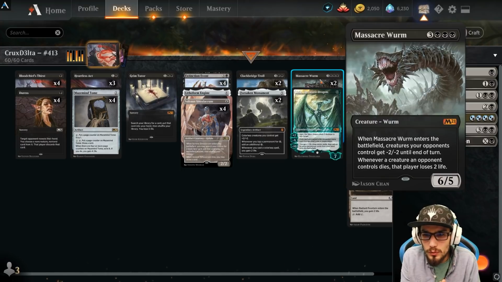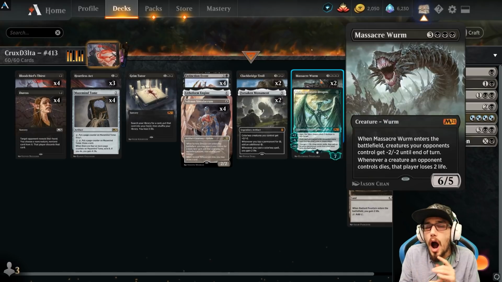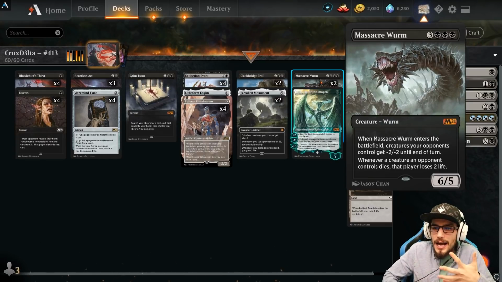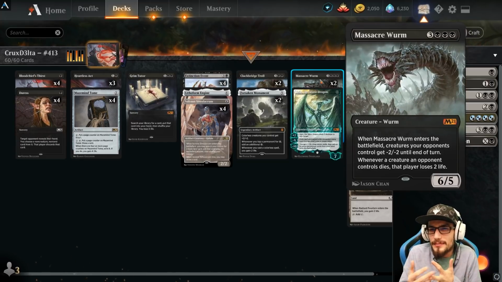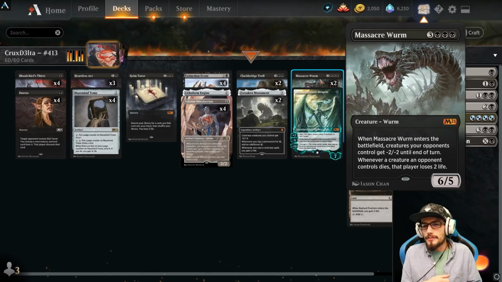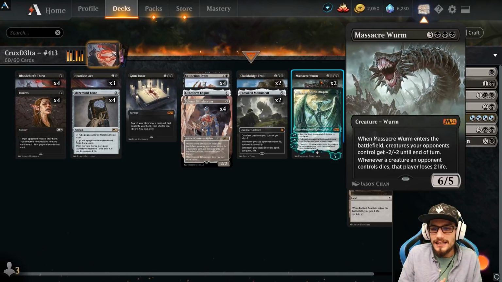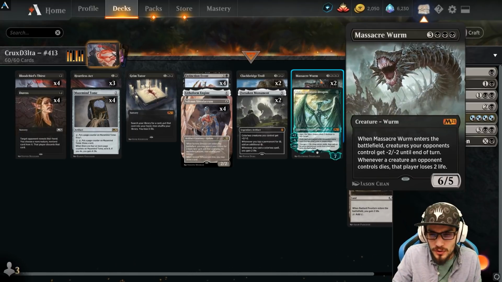In aspects to Gruul, I don't know how good the Clackbridge Troll and the Massacre Wurm are, other than their strength and toughness. They're both really big bodies. Again, Questing Beast can just trade with it, so that's kind of awkward, and sometimes they run removal, like Ram Through. So against Gruul, I like to really just focus on removal, and we leave the aggro to the other archetype matchups, right?